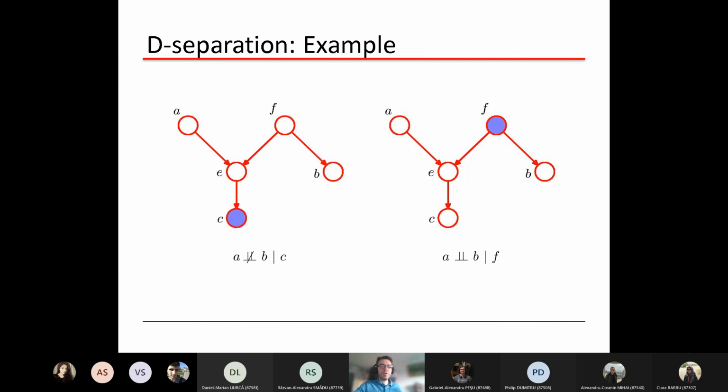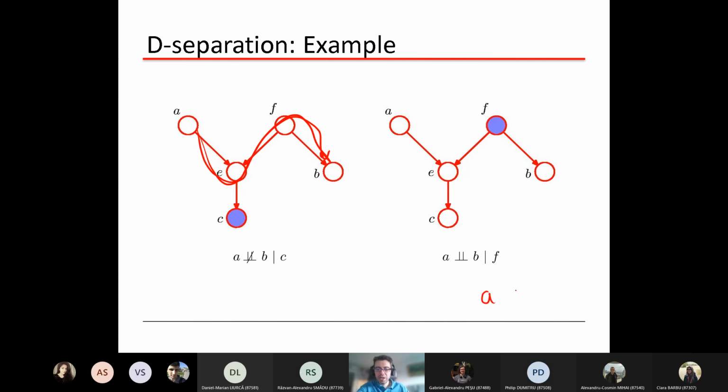And just as a simple example, again, this could be an exercise from the exam. If we have this simple Bayesian network, and we are given C, so we observe C, we want to find out if node A is independent of node B, given C. We only have one path, so this is a simple example, but usually we have several. And the answer is no, because this is a V structure, and the descendant C of E is observed. Therefore, this path is unblocked. Again, this is a tail-to-tail node, it is not given, so this path is unblocked at both nodes. Now, if we are given F, this inference path is blocked, and A is independent of B given F.